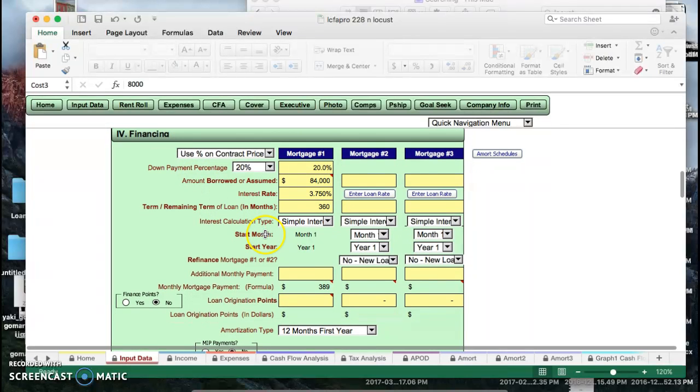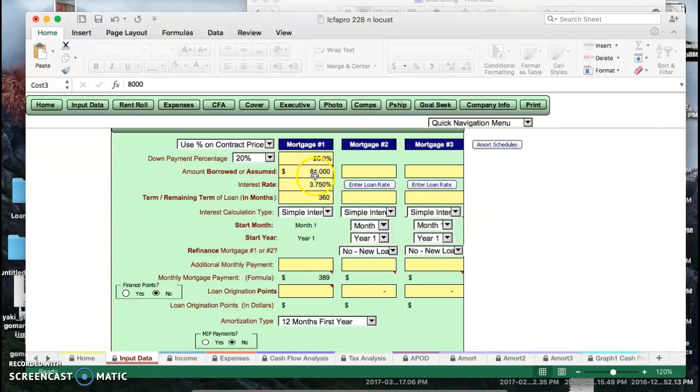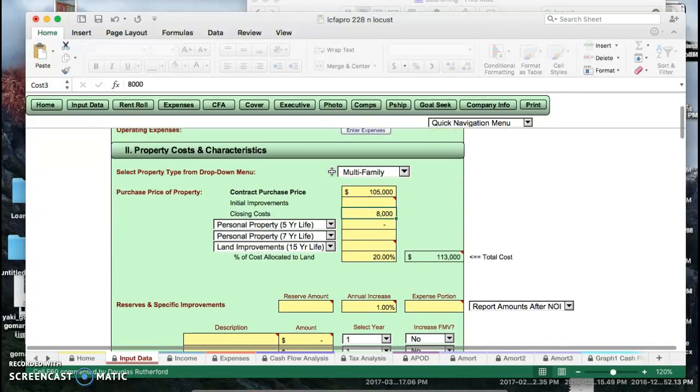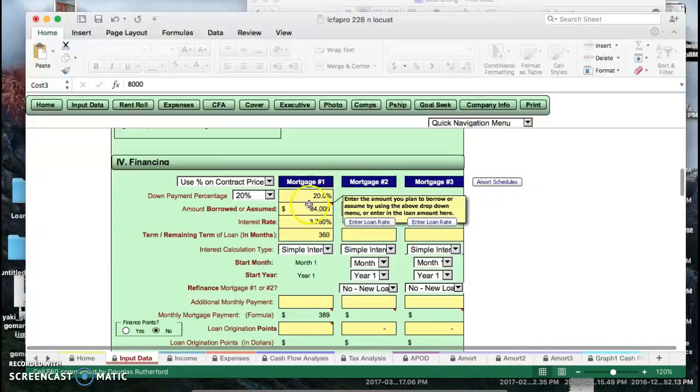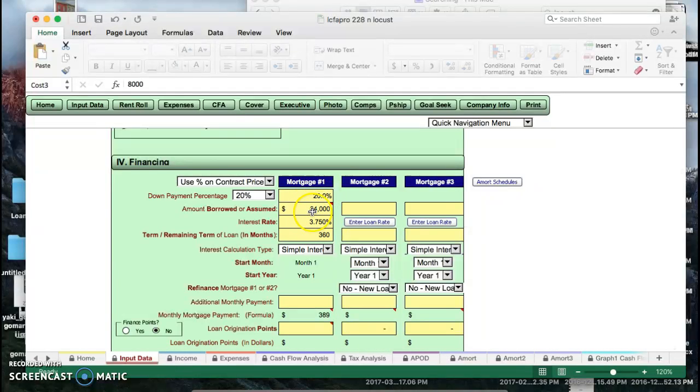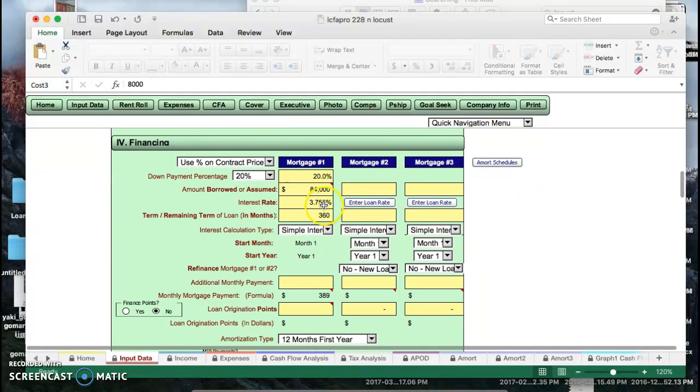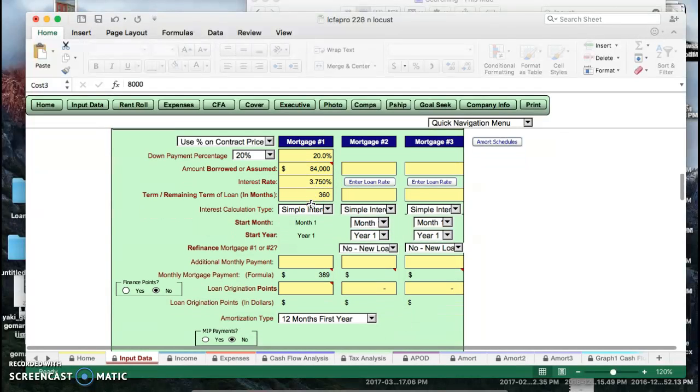Section 5, you enter the down payment amount you'll be putting down, $20,000. If you're using cash, you can put 100%. Amount borrowed is assuming I'm borrowing, since 80% is left over of the 105 sales price that we saw up here earlier. What it does, it automatically calculates that and tells you this is what you're borrowing. So what you need to put here is the 3.75% or whatever interest rate you're getting on your financing.